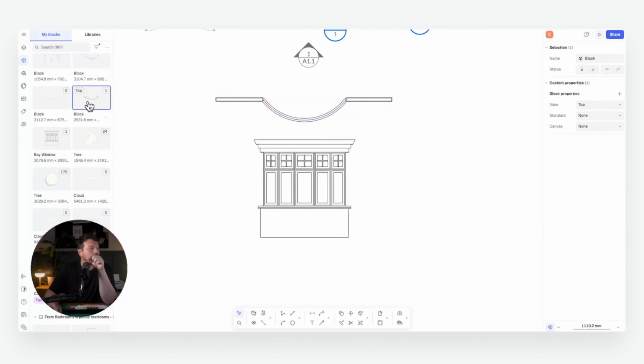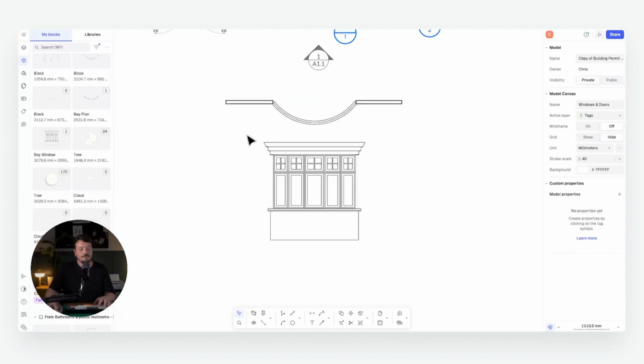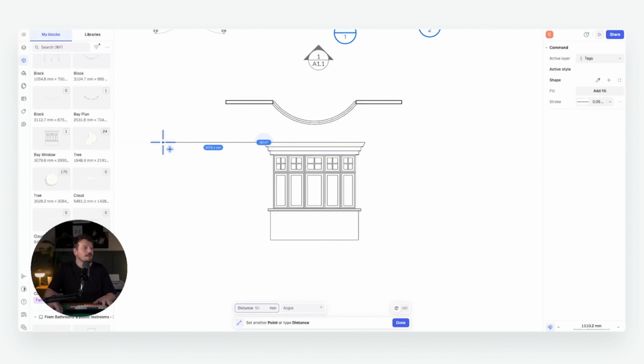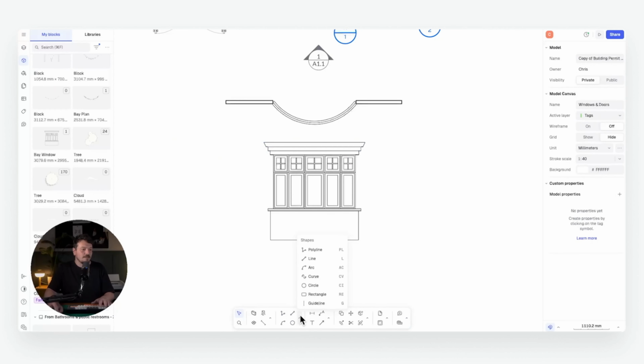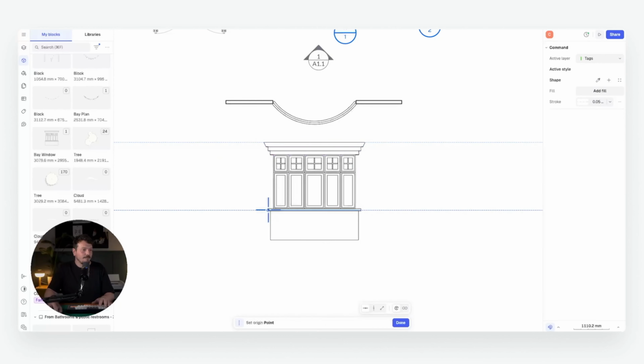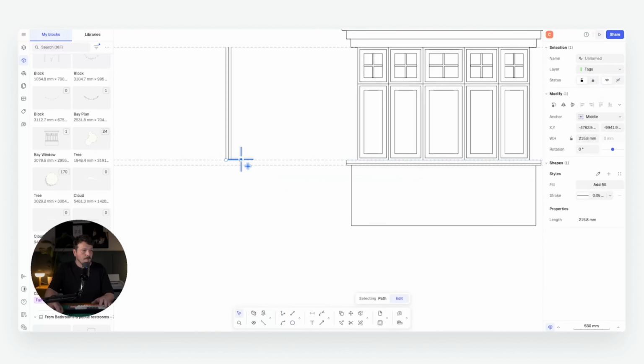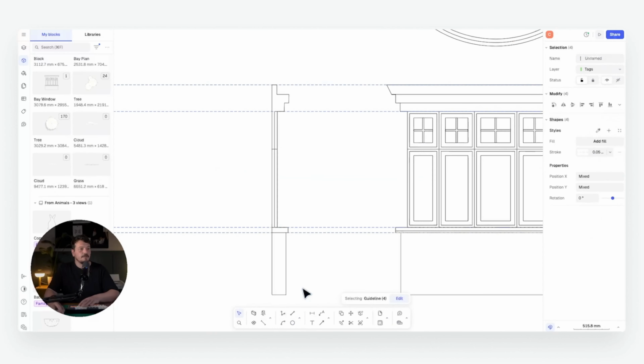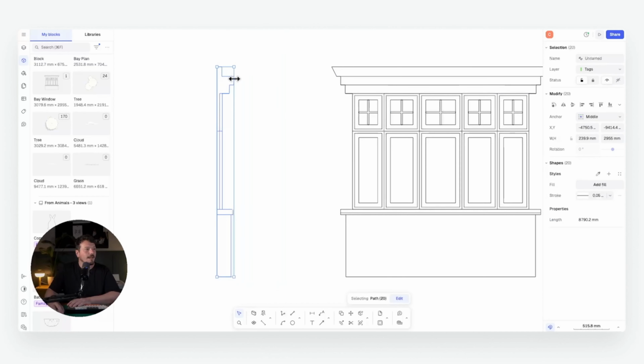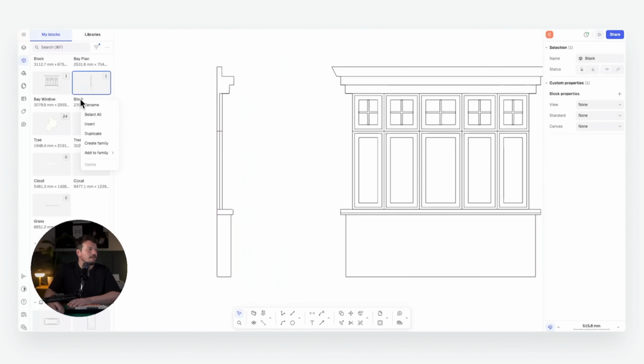And similarly with the plan, I can go to the block there. I can rename that bay plan, and then select that as the top view. And then exactly the same thing with the section, say. So, just like we drew a section with our guidelines, we can draw a very basic section and again turn that into a block. So you can see that there. I can rename as bay window section and then set that as a side view.